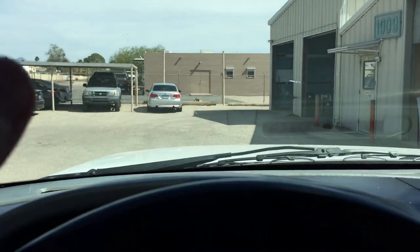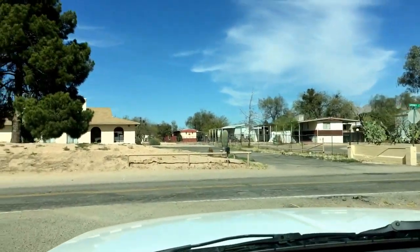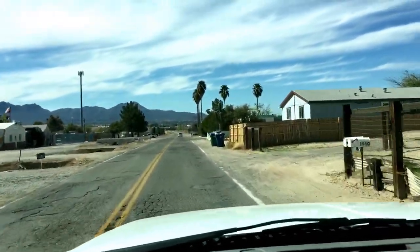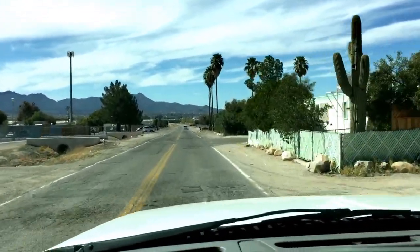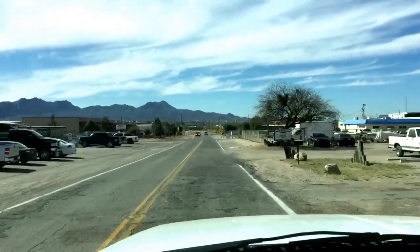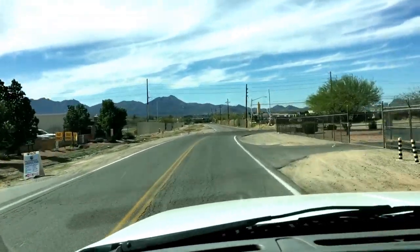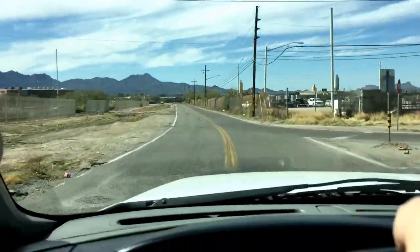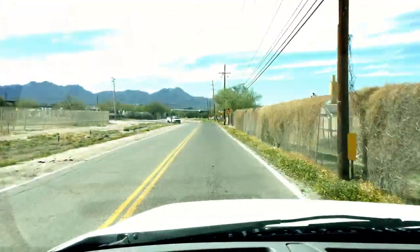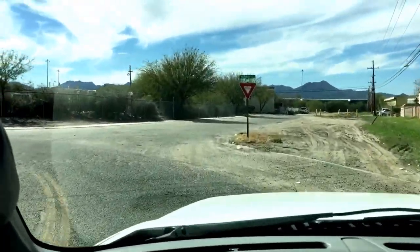This truck is on a clear title. If you come to Tucson and drive it home, you're going to pay tax and dock fees. Dock fee is $250. Taxes are 2% city sales tax plus whatever your state tax rate is — so if your state is 4%, you'll pay 6%. If you pay by wire and ship, all you pay is the agreed-upon price and that's it — no extras, no dock fees. Once you receive your wire, we'll fill out the title with your name or your company's name, notarize it, sign it off to you, scan it into your online file so you can see it immediately. Then we'll mail it to you, and once the truck gets delivered, you take the title and go get plates yourself.